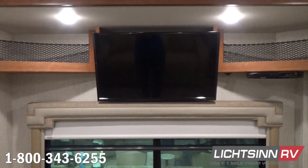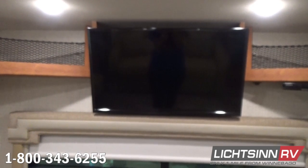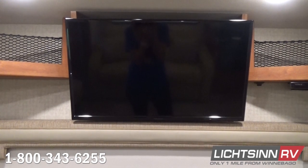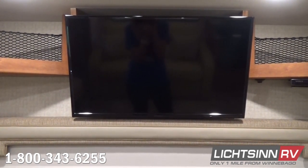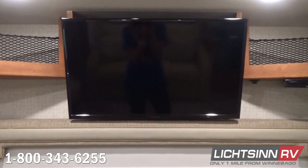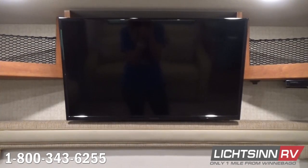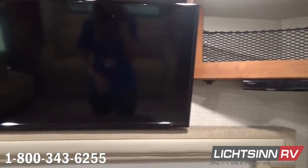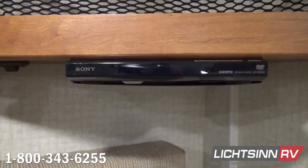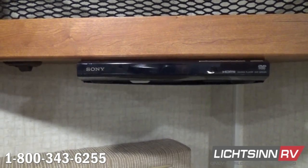We've also included as part of the premium package the MCD American Solar and Blackout Roller Shade Package — unlike traditional roller shades, these won't snap back up; they simply glide up with a gentle tug. There's a lot of versatility in sitting and sleeping in this coach. We have four different sleeping surfaces for a total sleeping capacity of eight people, including the True Comfort Plus Sofa Sleeper — sit three there, four around the dinette, and two with the Ultra-Luxe Primera leather cab seats, both of which rotate to become integral lounge chairs.